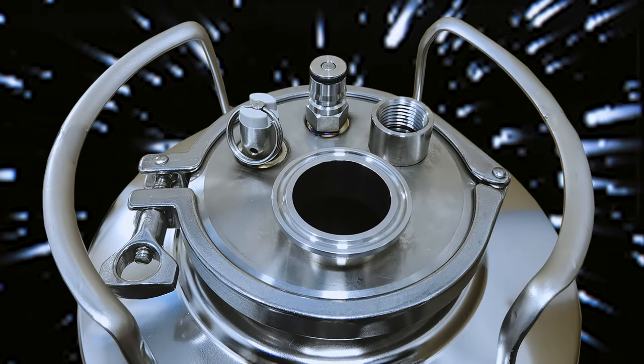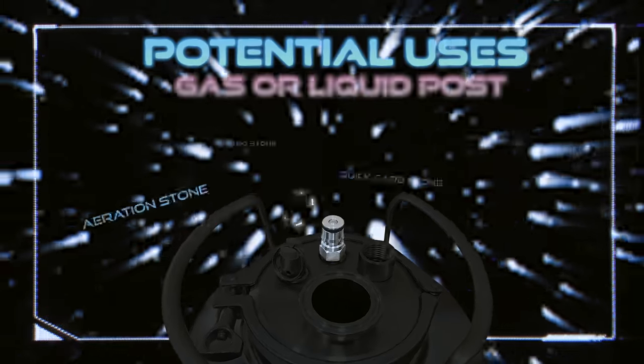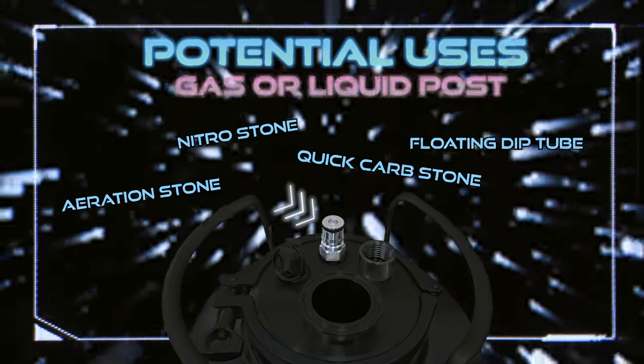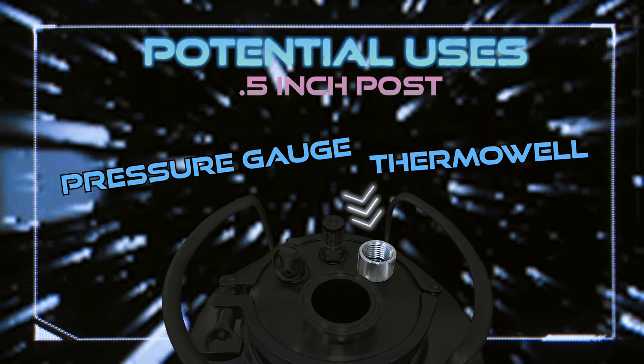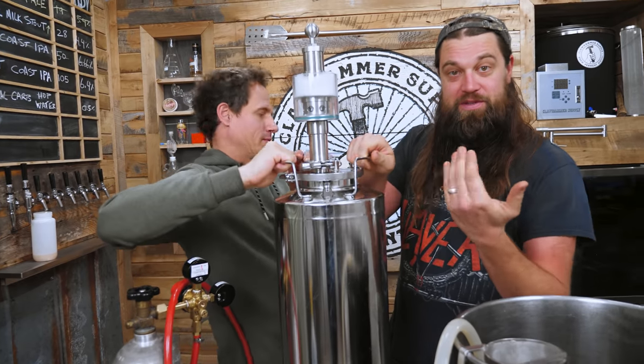And then we have 3 more ports on there, a pressure relief valve, another gas liquid post. You can use that for a floating dip tube or a long dip tube or a nitro post. And then we just have 1 more 1/2-inch port. You can put a pressure gauge in there, whatever you want. You dream it, you can do it. Super versatile. Okay, we're gonna go put this in the cellar.